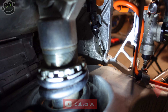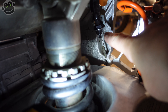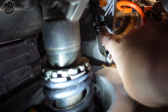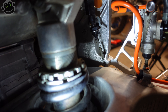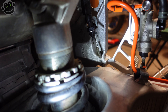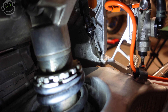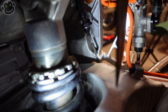Last thing I want to point out is this brake light switch for the rear brake. When you press the pedal down it pulls this spring, which pulls the switch and activates the rear brake light. This is no fault of Woodcraft because it's advertised as race only - who cares about your brake light switch when you're racing? However, I do care about the brake light switch and I'm going to have to come up with something, because the spring is too short and it won't reach the brake lever.